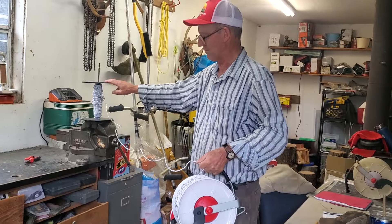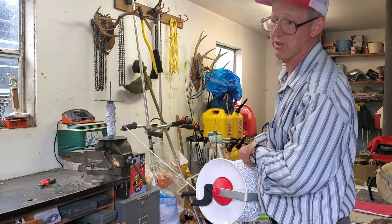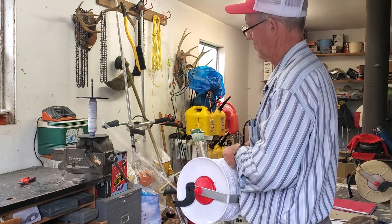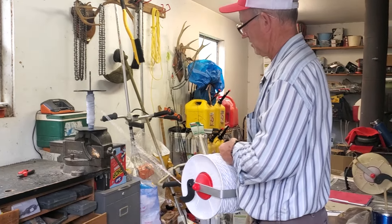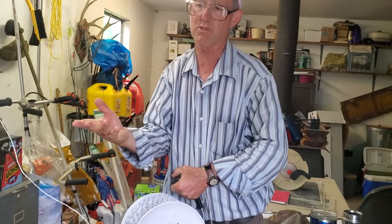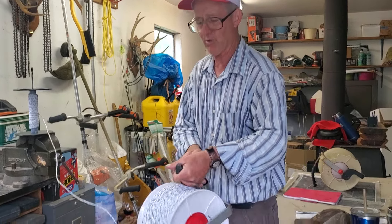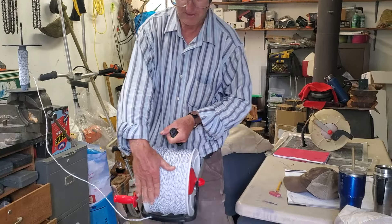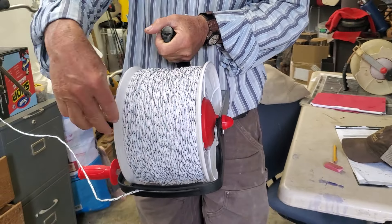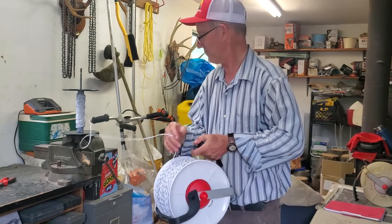I'll show you how I wrap it. I've got my spool — most of it's already on here. I run it up so I can feed it on, then I go slow. You don't want to go real fast or it's going to be on there real loose, and when you go to pull it out to put your fence in, it's going to be a wreck. Go slow as you're wrapping it up — twist your wrist back and forth as you roll it on. You want your poly braid on there nice and flat, evenly distributed.